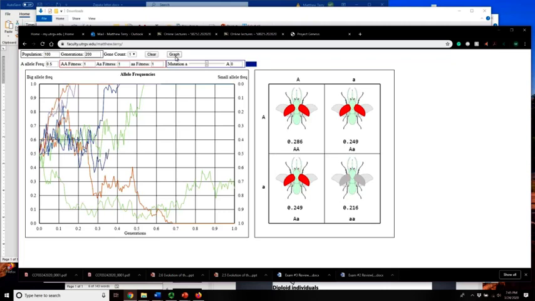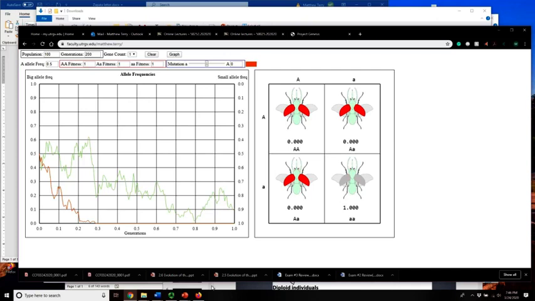And wait for fixation. Now, we've got a little bit of a biased sample here, right? But again, it's like if I flipped a coin. Sometimes you flip a coin 6 times, you get 5 heads or 4 heads, right? But if we did it 1,000,000 times, then all of that's going to even out. So it's actually quite predictable when we have a large enough sample. You could predict that would be close to 50-50. Maybe a little bit off, a little bit higher, a little bit lower. And we could even do some statistical calculations to figure out about how much we would expect to be off and still be in that predictable range.